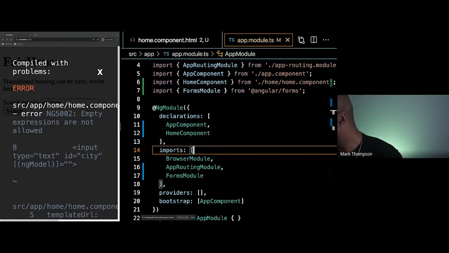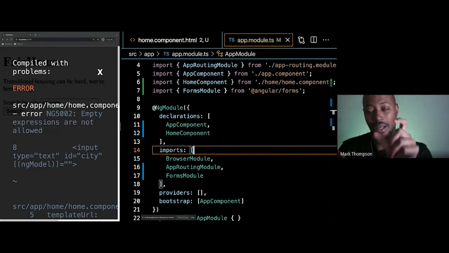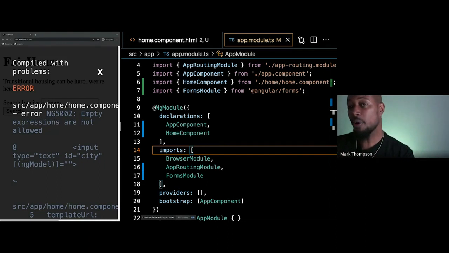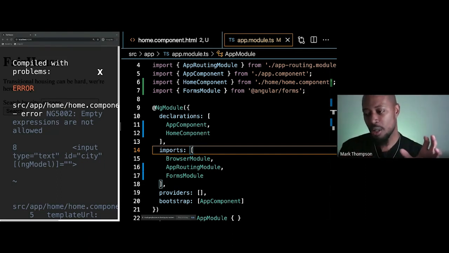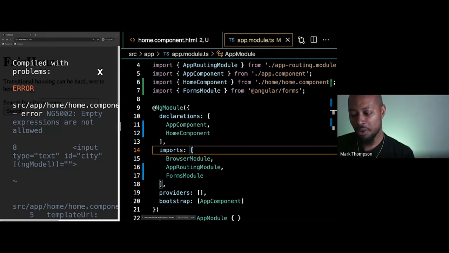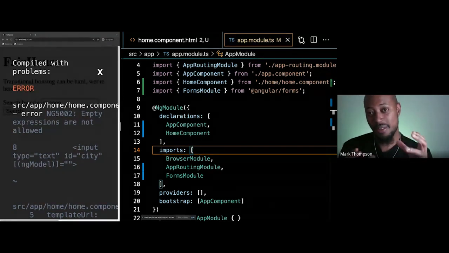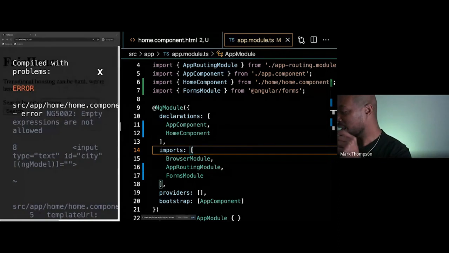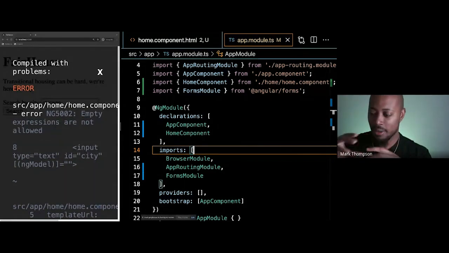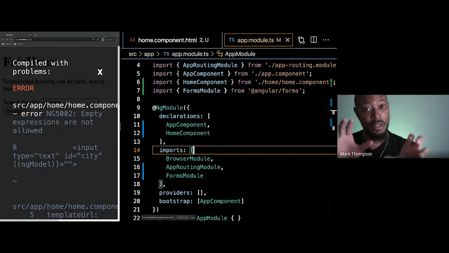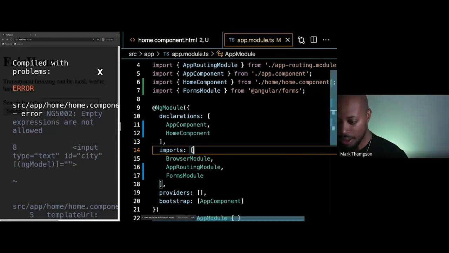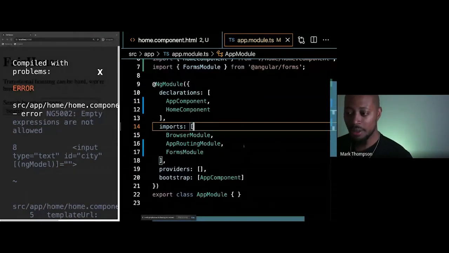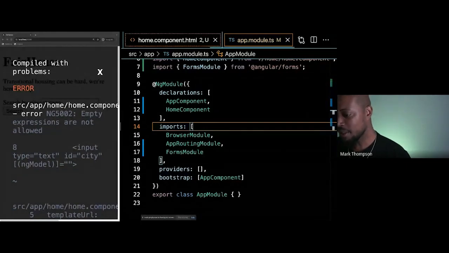Yeah, Dennis, why do some end with .component and .module? It's because .component means that it is a component, and .module means that it's a module. Modules have a very special role in Angular where you don't really work with them as often, but they just manage your dependencies for your application. And then you have some other stuff going on with components. The components are the building blocks. So that's why some end with different types. That's really good though. Okay, so now that we have that going, I'm going to jump back to our home.component.html.